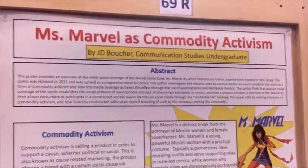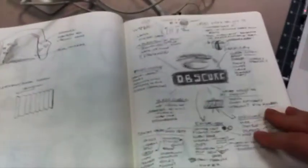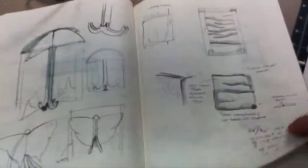God bless you, JD. Plywood sketches. Plywood sketches. Even more plywood sketches.